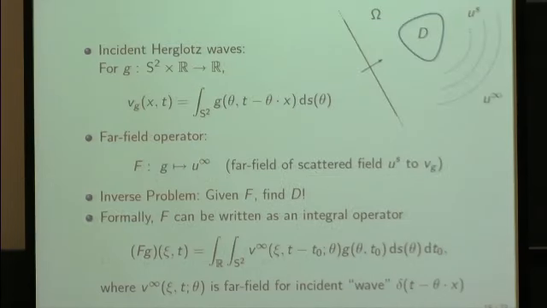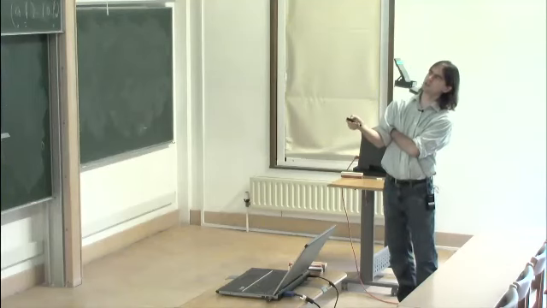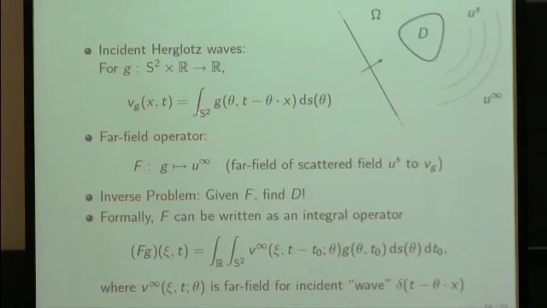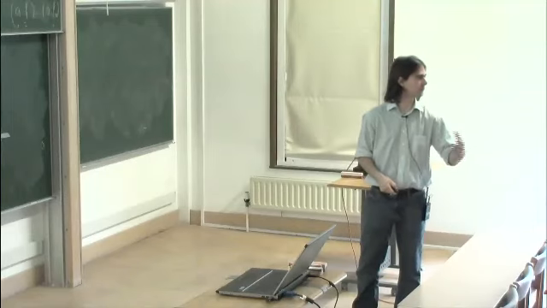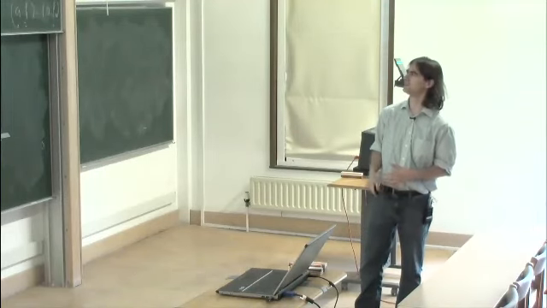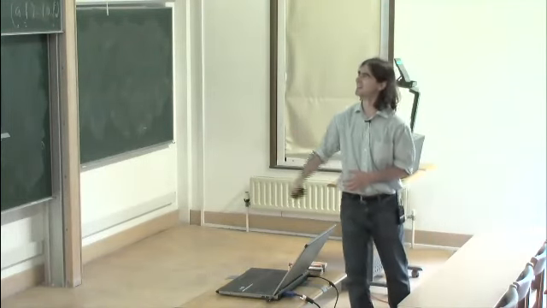Now here's the setting I'd like to look at. I look at incident Herglotz wave functions, which are, say, linear combinations of wave fronts with a certain direction. At that point, you should note that it was an ingenious idea of the organizers to schedule my talk together with Plummon's. You see, there's also this X-ray stuff popping up slightly, which gives probably the relation between my and Plummon's talk. I was very happy to discover that.